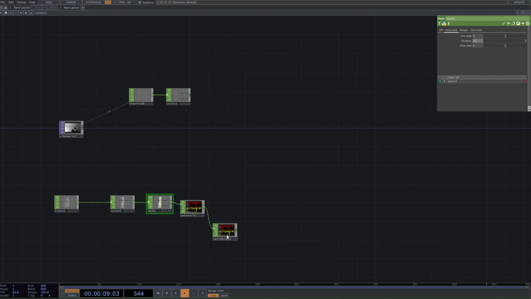Like so. So yeah, play around with that to your liking. And that's basically the entire audio component.